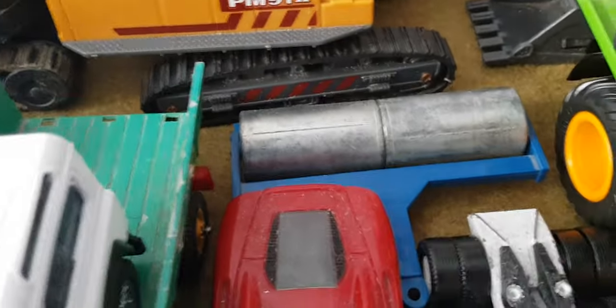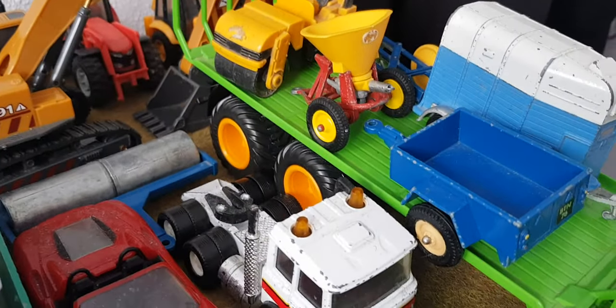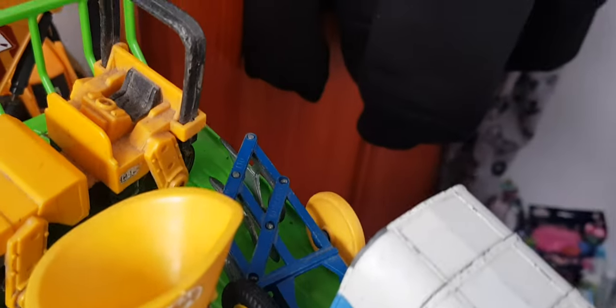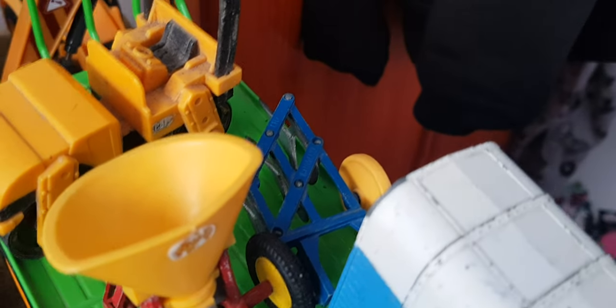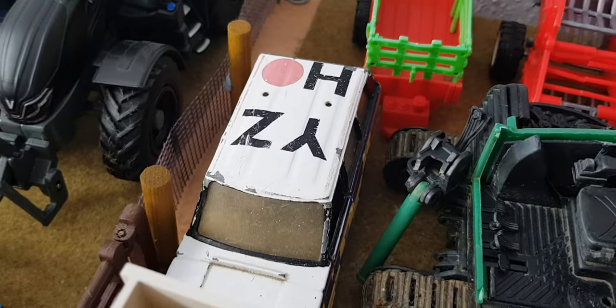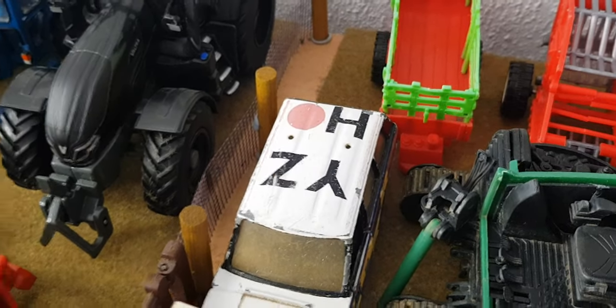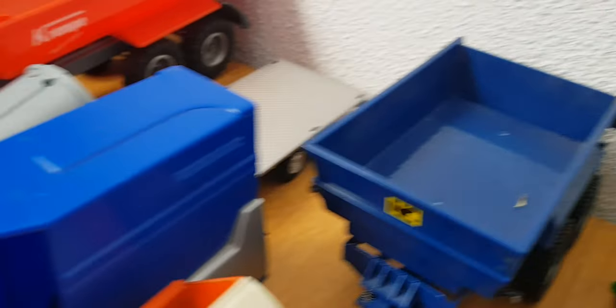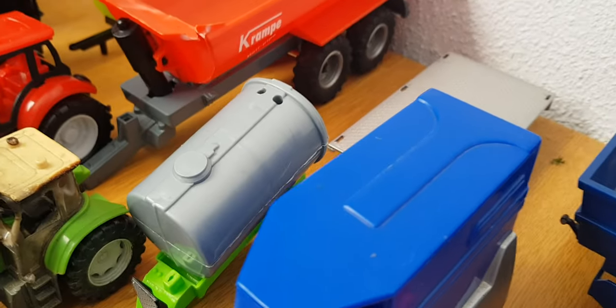We have a Britain's Land Rover, a John Deere bale trailer, bicycle, a little car trailer, a Corgi horsebox, a Vicon spreader by Britain's, Britain's three-furrow plough, a CAT roller, an old Volvo shell, and a Range Rover. Here we have a John Deere bale racer, Flaming double bale lifter, NC dump trailer, and a horsebox — sorry, tanker, slash water tanker.